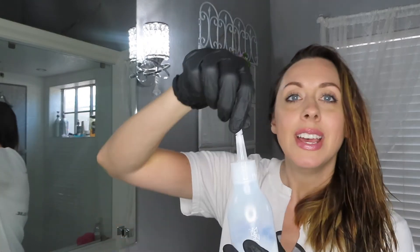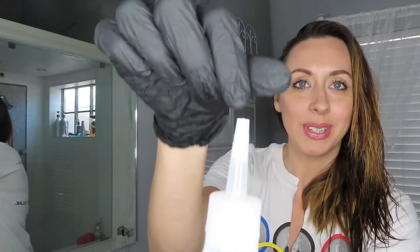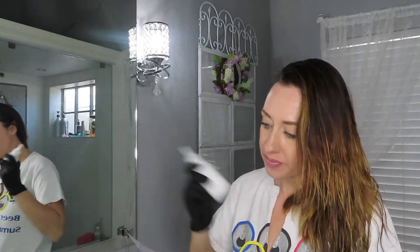It says to pump the Lightworks toning glaze tube with the cap and squeeze the entire contents of the glaze into the toning glaze activator, then shake for 30 seconds. This is the toning glaze — you squeeze it into here. It has a little screw-off cap, which is so smart because usually with at-home color you have to snip the top off. Then you puncture the activator and squeeze the whole thing in. Here we go — I'm just going to concentrate on the blonde pieces and not put it on top.